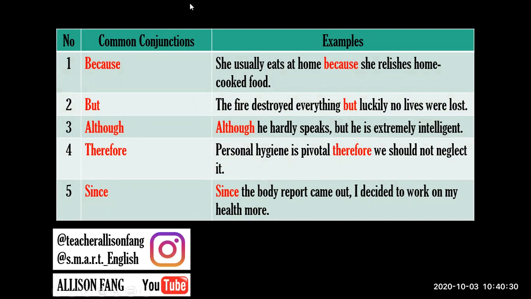Of course, if you have an English notebook, I would highly recommend you to copy this down, because these 5 are the extremely most common conjunctions. So students, remember, if you do not want to fail your essay, or if you want to maintain your A or get a higher mark, in each sentence try to incorporate some conjunctions, all right?